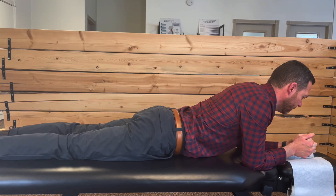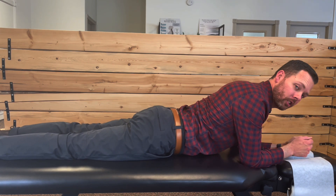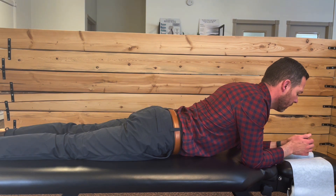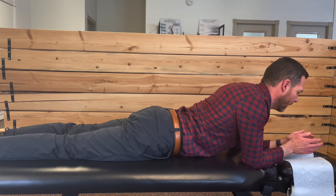This next exercise is my favorite. Find a nice comfortable place where you can lay down on your stomach and just come up on your elbows like this. You want your spine from your head down to your tailbone to be in one straight line, and you should feel a very comfortable, relaxing stretch in your lower back. This is all you do — you just sit here. You want to hold this for 15 to 30 seconds. If you want to bring it up a level, go ahead and look up slightly, and you'll feel a little bit more stretch in your lower back. It's very comfortable and relaxing. That's all you're going to want to do the first day — two or three times for up to 30 seconds.